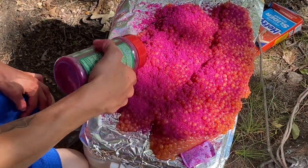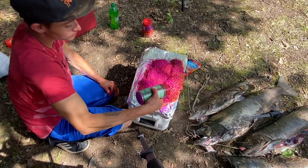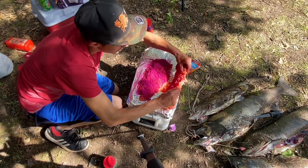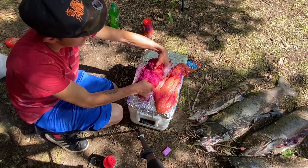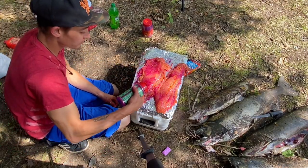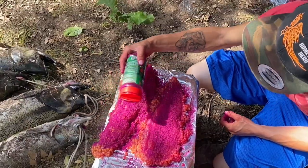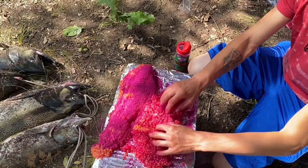And once you get the side with all of the eggs pretty much covered up, what you want to do is flip your skeins over, which will reveal your membrane side of your skein. And you can go extra heavy on this side of your skein when you are curing it. Over it. You will have to flip your skeins back over.